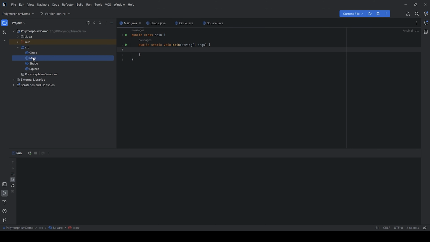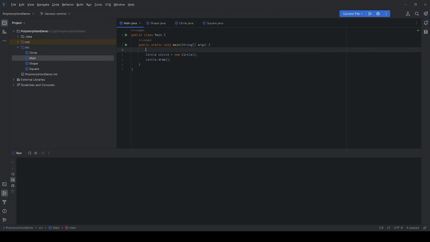Now let's go to our main class, and I will create an object of the Circle class, Circle dot draw.